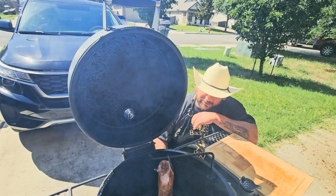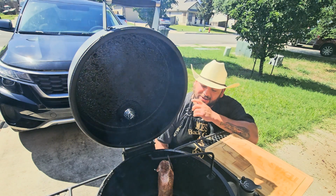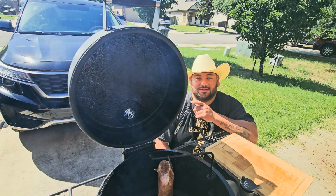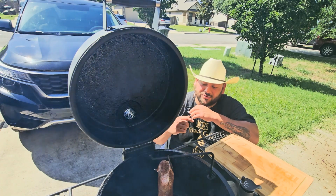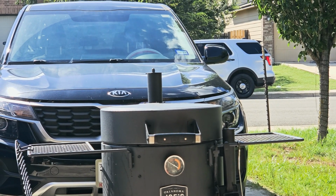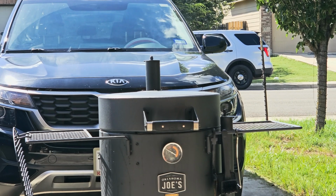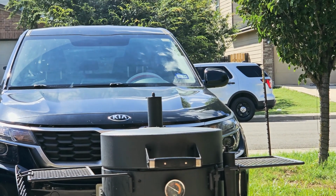But yeah, so this is it right here. So this is me showing y'all how to hang the pork loin center roast. Like I tell you, I'm gonna hang whatever I can hang in the Bronco, and I'm gonna show it to y'all. Oh yeah. Hey, look at that Bronco smoke, man. Ain't that a beauty?